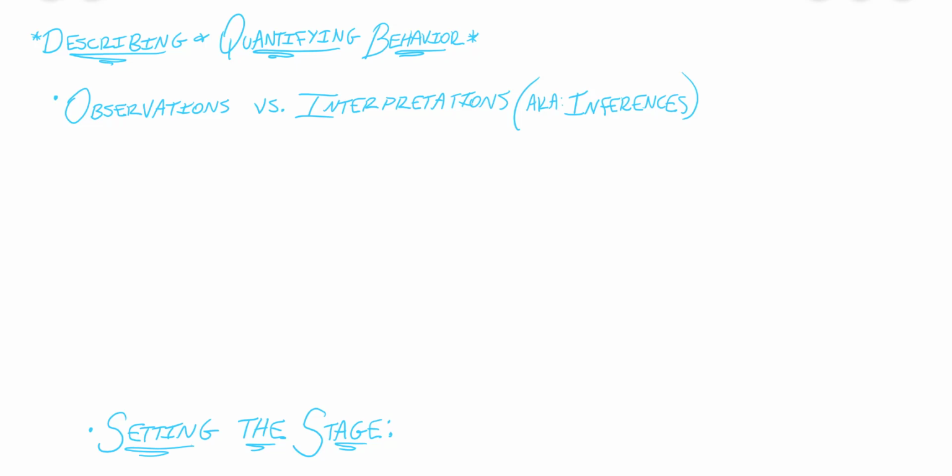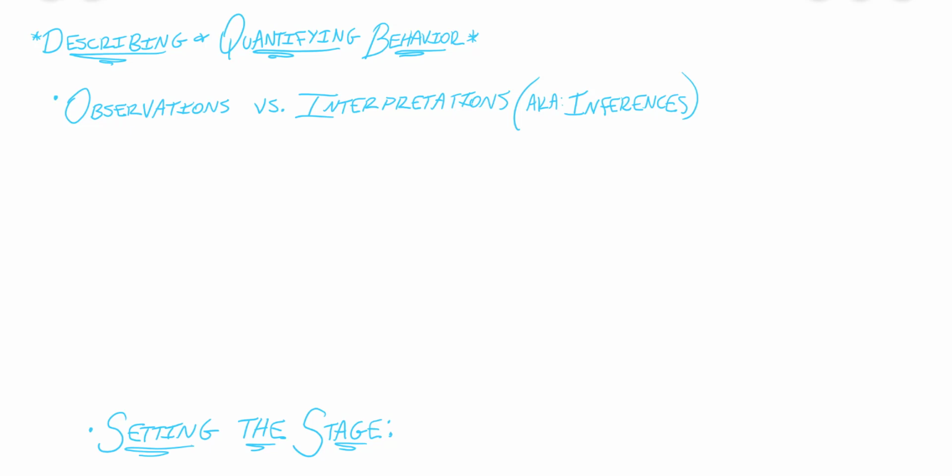Hello everyone. This week we are going to be discussing the correct ways to go about describing animal behavior and also quantifying it, meaning measuring it using actual numbers. Now that might seem like kind of a tricky thing to do with behavior, but there are actually a few very straightforward techniques that can be used to document certain behaviors in an animal using real data.